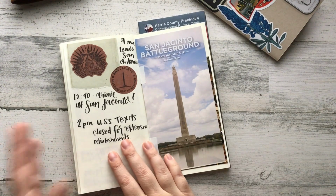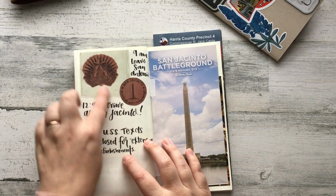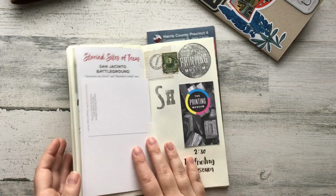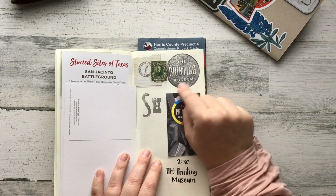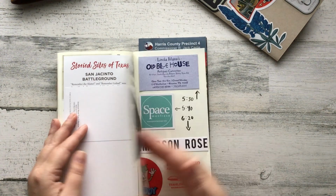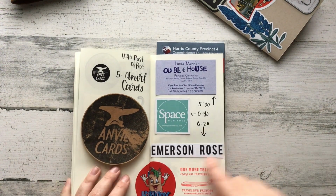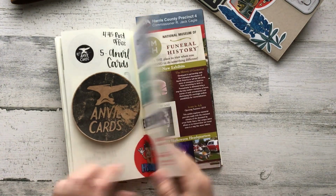So I hope that you guys have enjoyed seeing kind of what I did, more stamps. It's very easy to do this kind of journaling, and most of the time it's mostly free. The business cards are usually always free. The stamps you don't have to pay for, and it's just a great way to bring a part of your trip home with you. More stamps. This was their bag, and this was the one he let me use. And then business cards, more stickers. It's always fun.